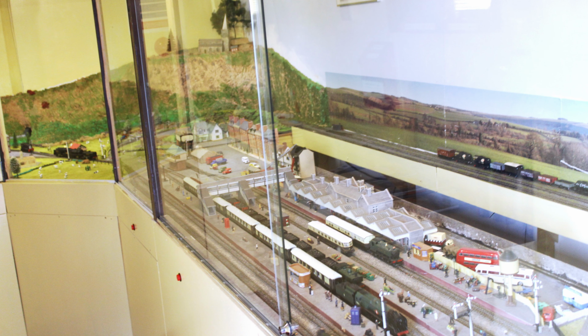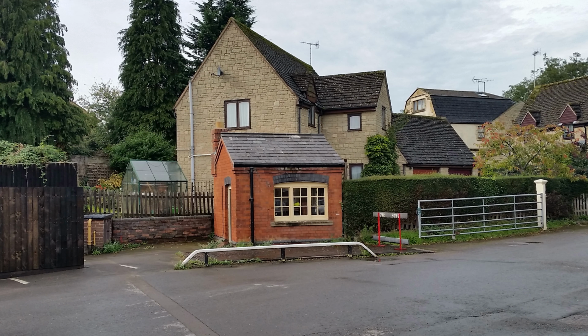If you go outside the station, then just opposite this is a little building. It's not a house at all, despite me calling this video Christmas House, but a weighbridge building, which is only a little bigger than a garden shed. This is why the door is around the side and not at the front of the building, as that's where the weigh-in area is located.